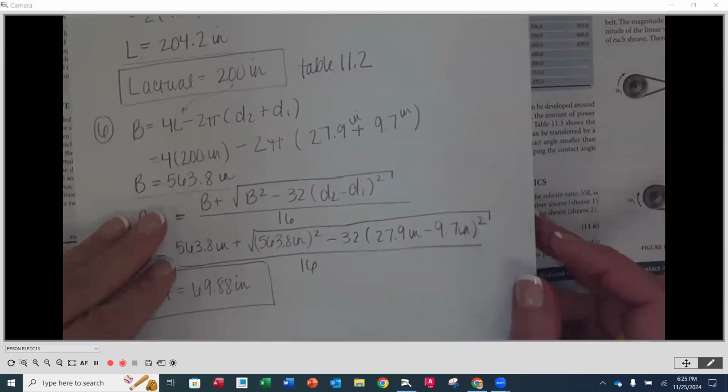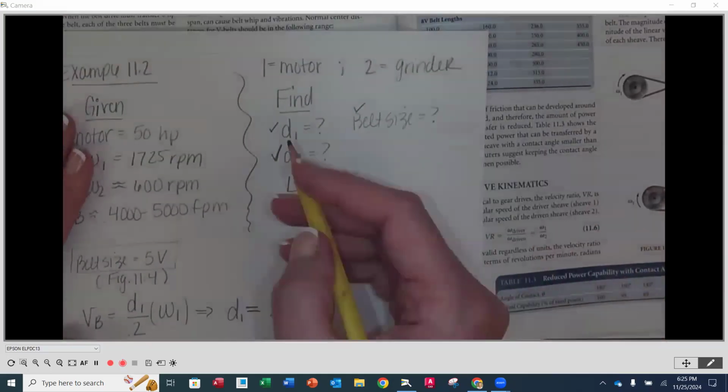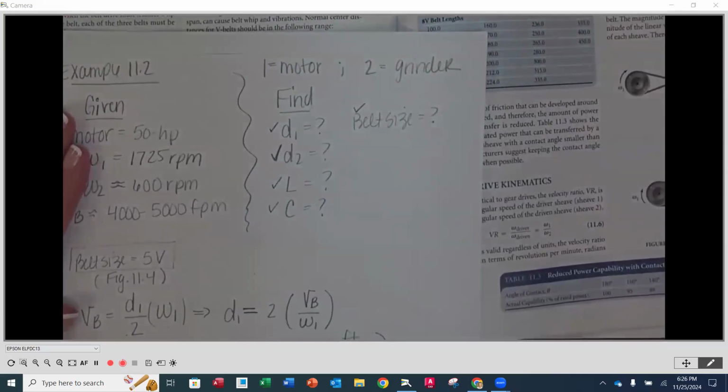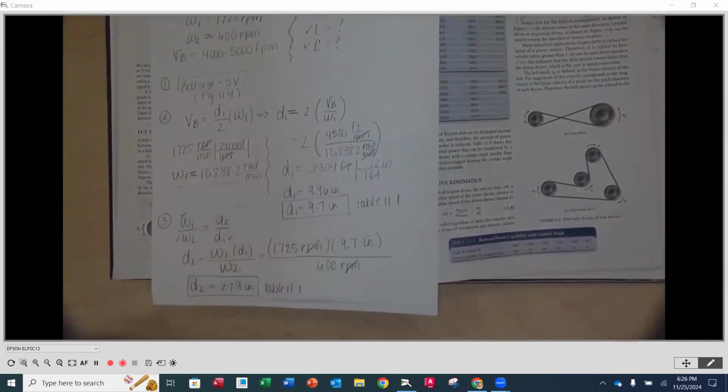So if we look back at what we had left, we did find our actual length and we found what the final center distance was. So it looks like we found all 5 items. Make sure you have a box around each one identifying it, showing the process, equations in variable form, units in all phases of the problem, and that I can read it. And we should be good. So any questions on this example at all?